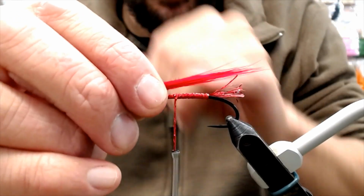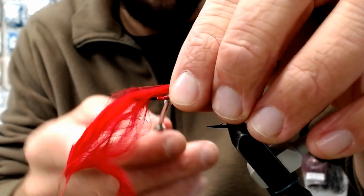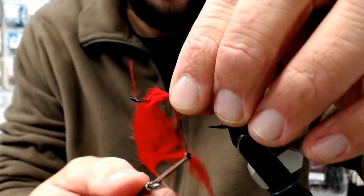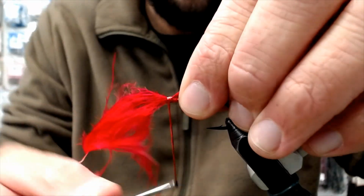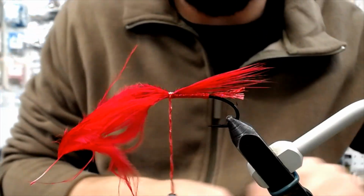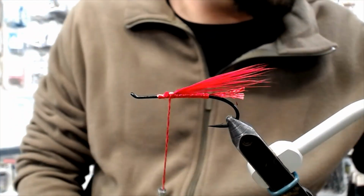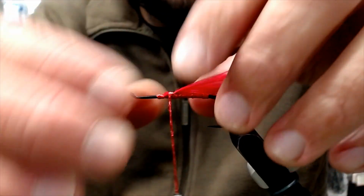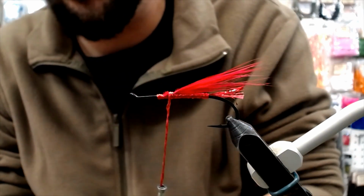So you don't want to come any further back than the back of the hook, really. So right there. It's all about proportion to keep that classic style. So tie it in, a couple wraps of this floss. And then we're going to come in and we're going to trim this out. Just like so. So this is 3 to 4 segments of marabou is how this fly is tied.